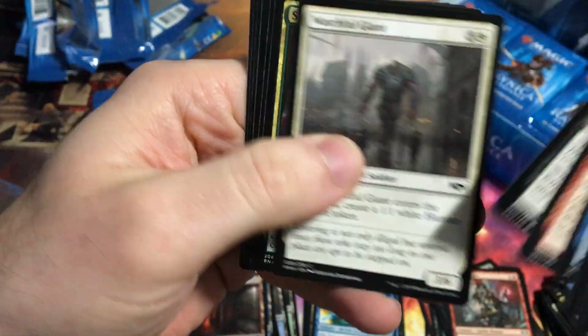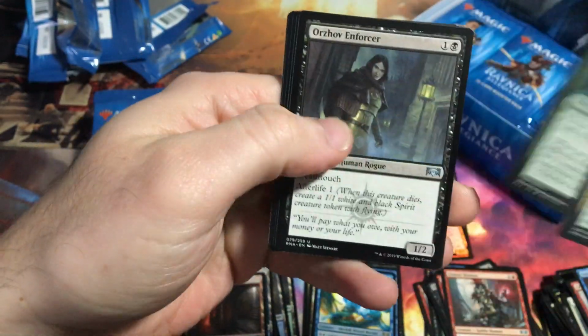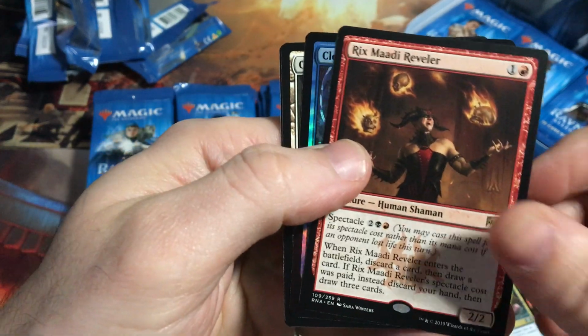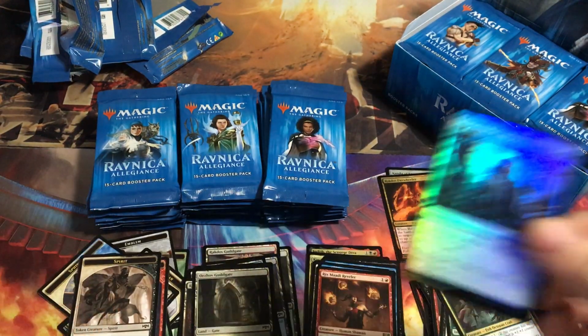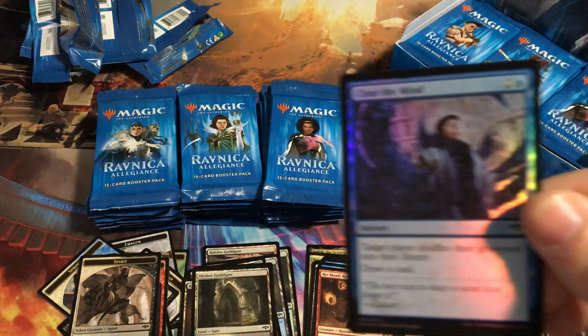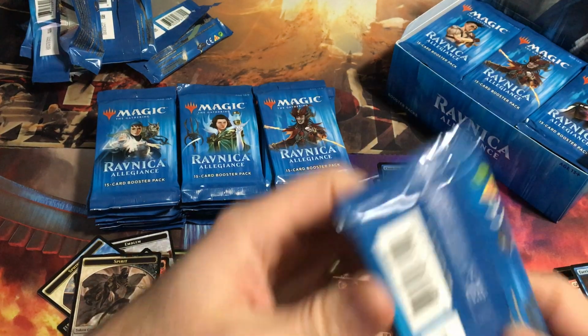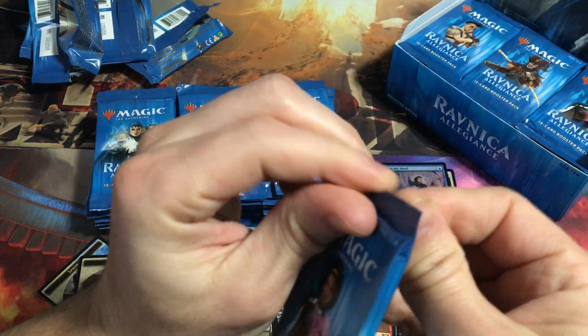So Sharkdo Crab NATO. Rix Madi, good. I got one of these in the pre-release. I've been wanting more, and here's another shiny foil. Man, it would be great if I held some of this on camera for you guys. All right.